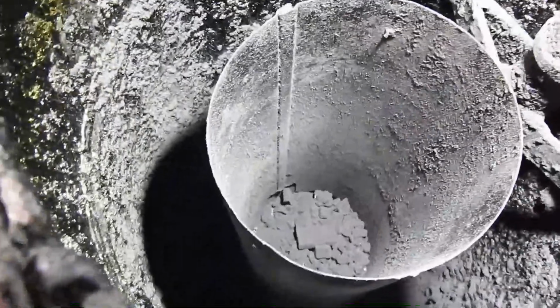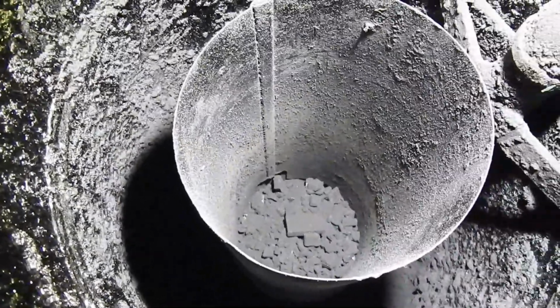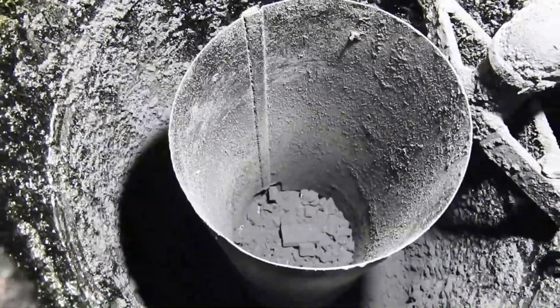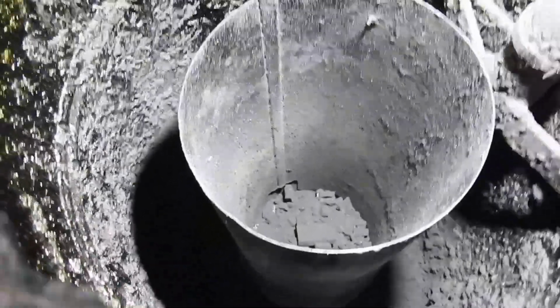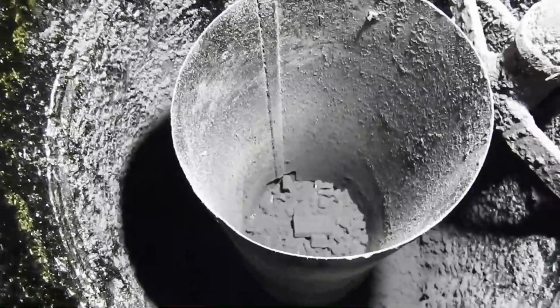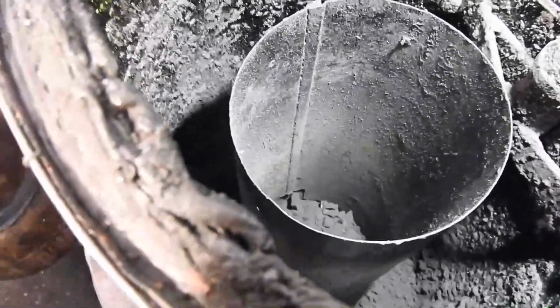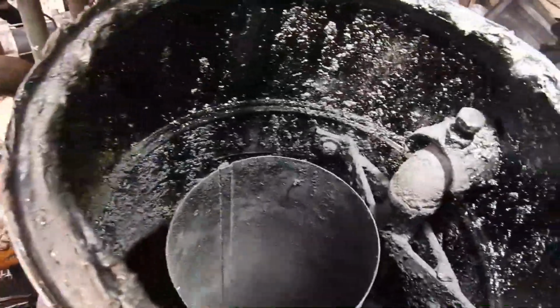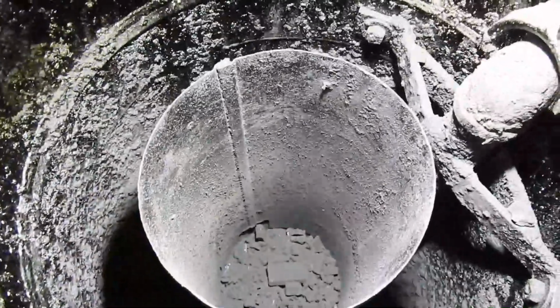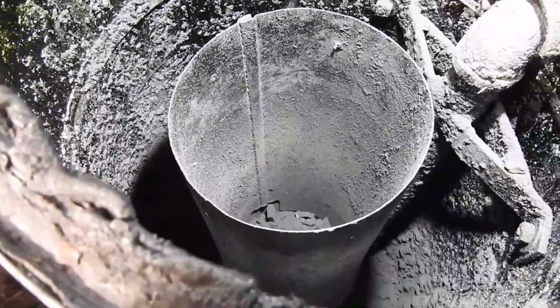So what I'm hoping to see is that column of fuel in there will slowly sink by itself without the need for stoking or anything like that as the system consumes it. So the next thing is to dump a bunch of fuel down into that and let this thing heat up and run the engine. The next thing I've got to do is figure out how to make some sort of a funnel to connect with that so as to assist pouring the fuel into the system.